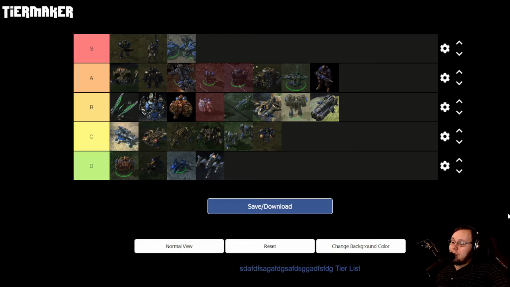I'm going to put the Hercules in B tier because I actually think that the Hercules is more viable as a dropship than the Medivac. Because you can put anything in it. It is obviously a pain in the butt to get to the Tech 2 because it requires a freaking fusion core. However, it has one benefit that is so massive.